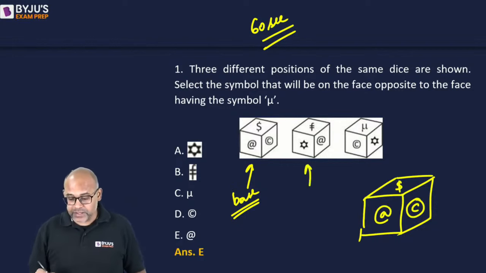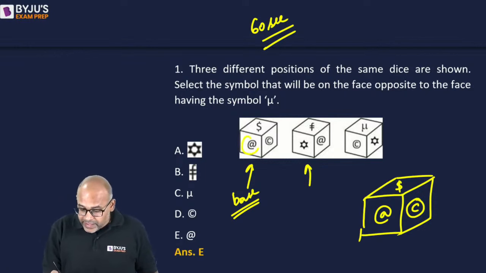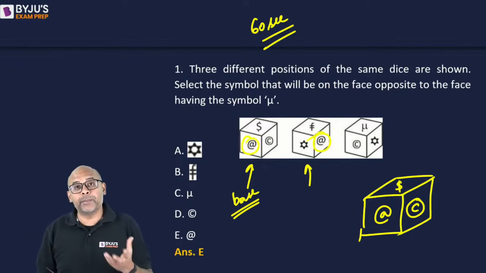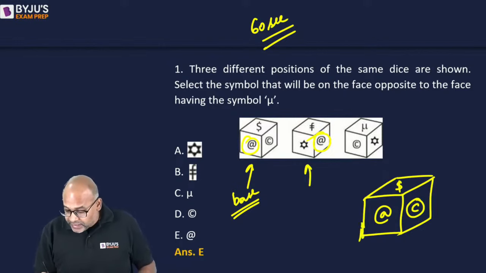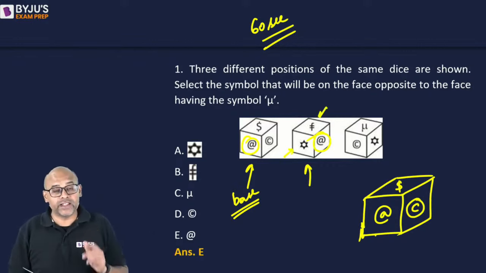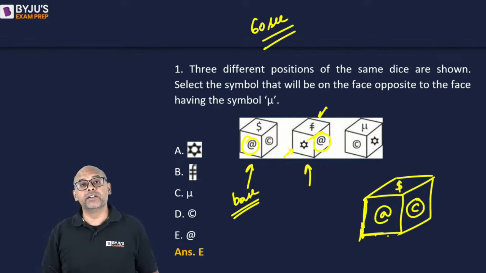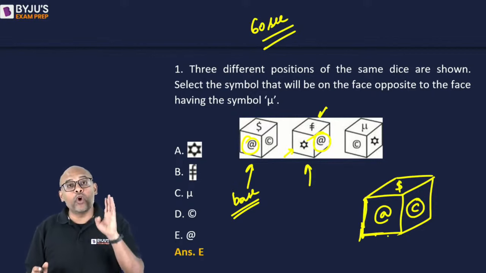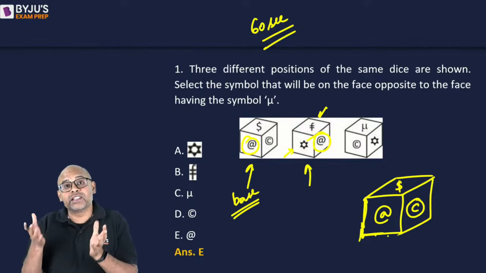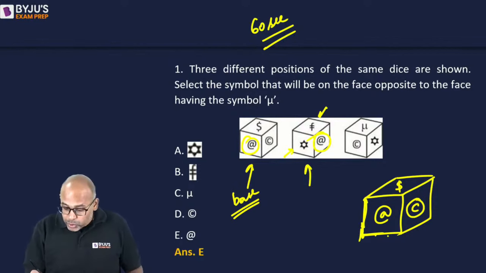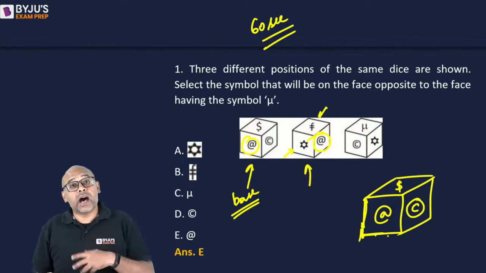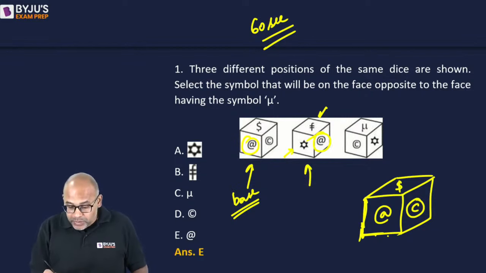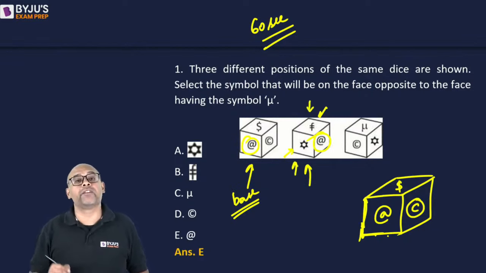Now I'll go to the first figure. Now I have at the rate common. If at the rate is common, then it means the other two are sides of at the rate. So this is the at the rate symbol here. There are totally 4 sides which are adjacent to the at the rate symbol. 2 of them are already occupied. One has got a C and one has got a dollar mark. The other 2 sides are supposed to be this star and this F.